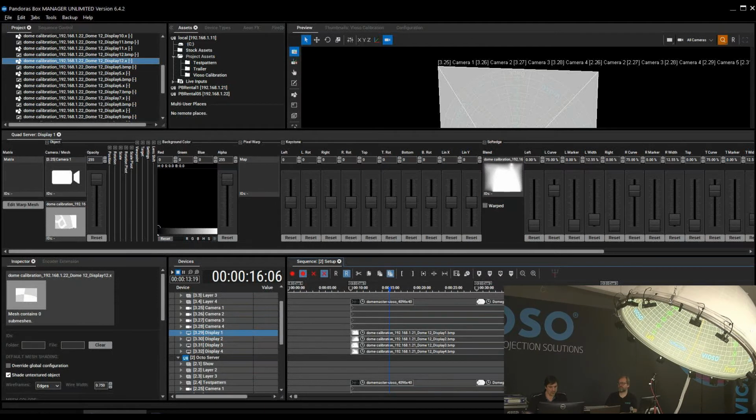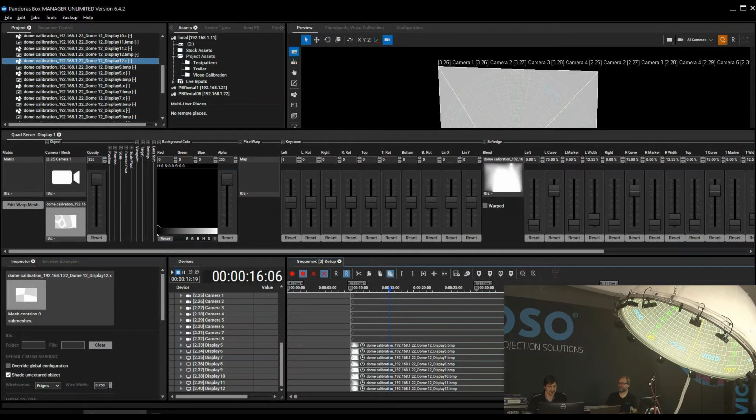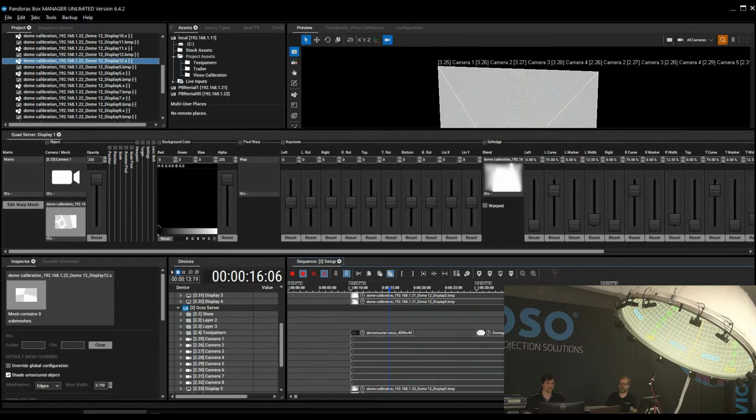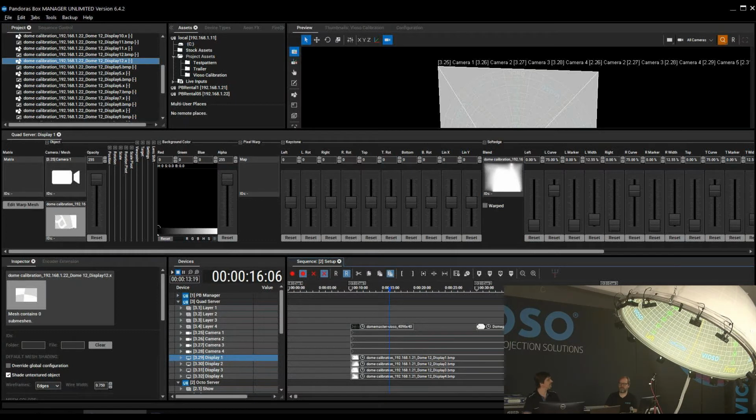So I have the quad server, and this is provided display 1, 2, 3, 4, and the octa server also following that exact rule. So it's something with the real outputs and connections there. So both applications are using that in the same way, and that's working very well. So you find the logic in both applications always the same.